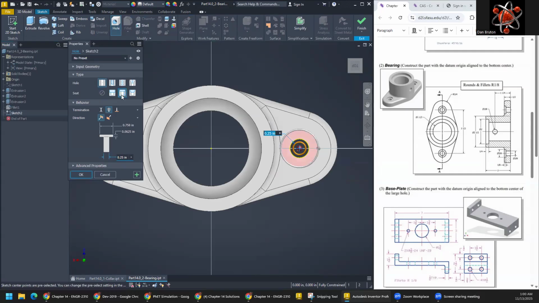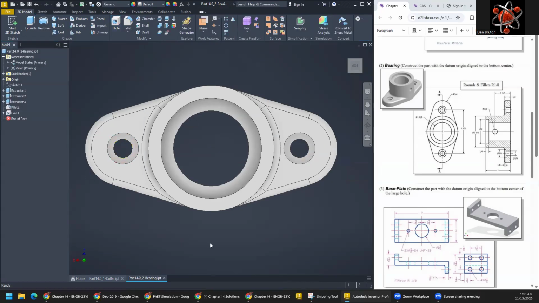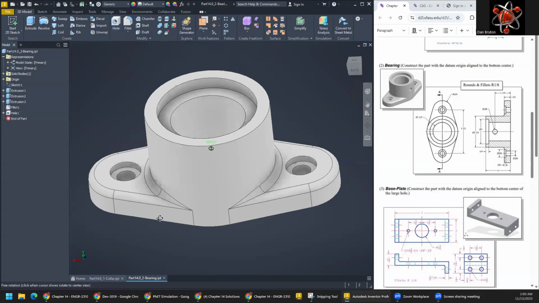The one we're looking for looks like this. And so we put in the various things like 3/8, and then up here, 5/8, and then right here, 1/8. And so that kind of makes it standardized. It does both of them at the same time. We could have done a circle there and done a cut straight down, but this gives me an opportunity to show you the hole wizard.